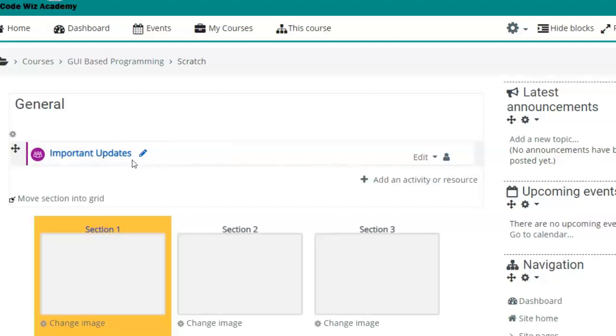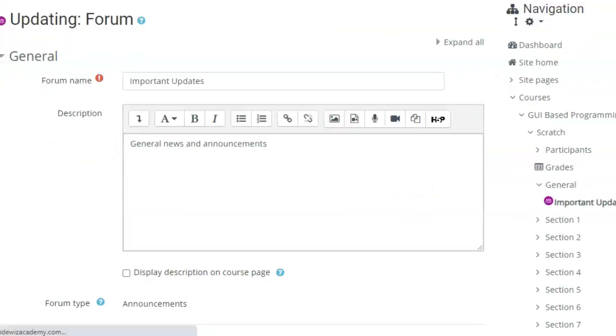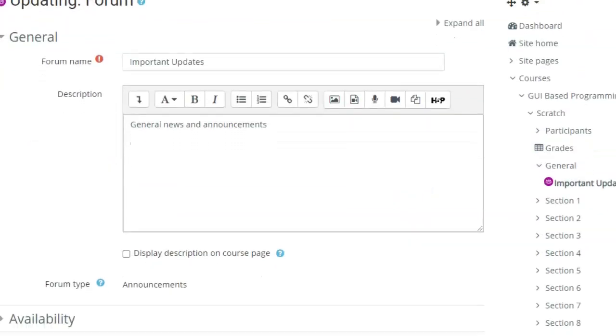Depends. When you hit enter, the forum has been renamed, but it will remain to an announcement type of forum. Now when you go to edit settings, here you will see the forum type is announcements, and this cannot be changed.